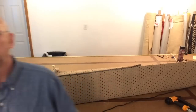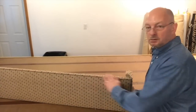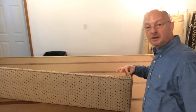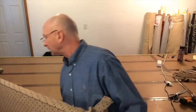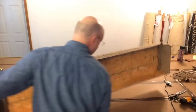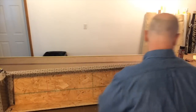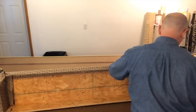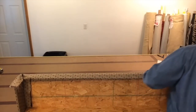I'll be right back. So now I've got the welting all the way on here, glued all the way around the corner. You see, I still have these to deal with. So now I'm going to flip it over so I can see the back side of it, and we'll show you how to finish this off.